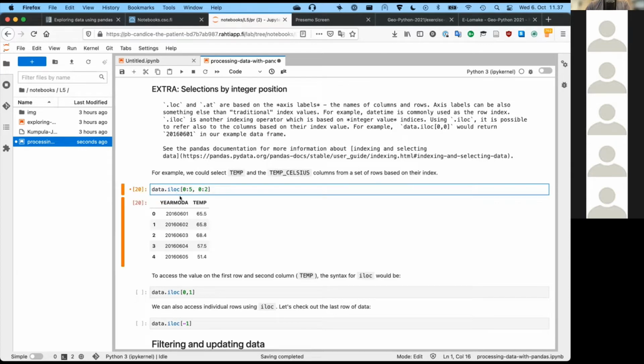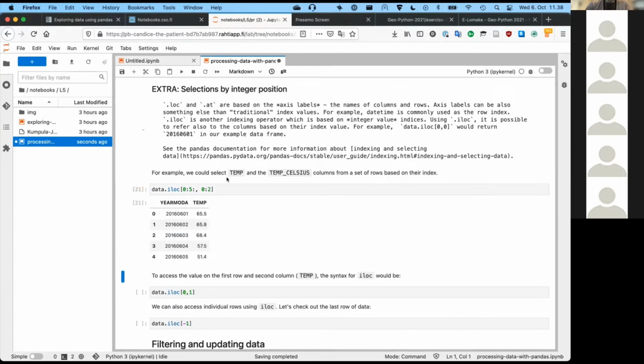In this case, the iloc is going to treat it again like an integer index slice. So that's more like a Python list, starts at 0, goes up to, but doesn't include the row 5. And the same here, the first two columns, 0 and 1, are year moda and temp. Is that what's different?